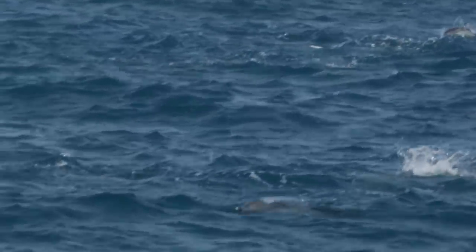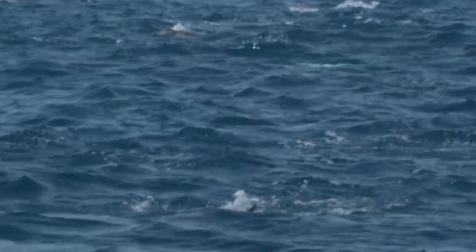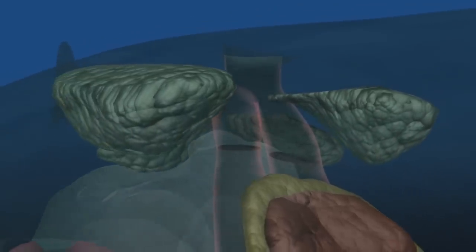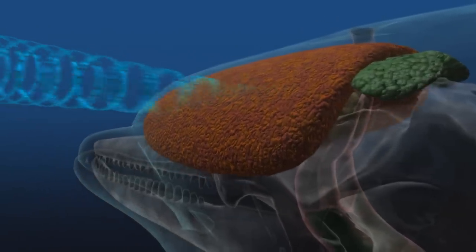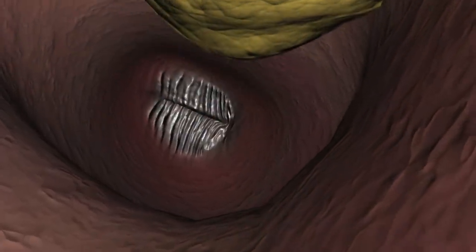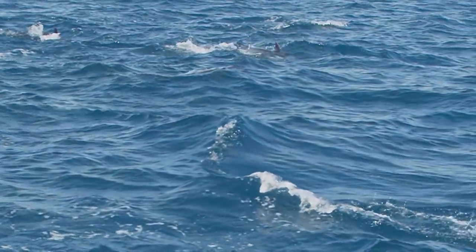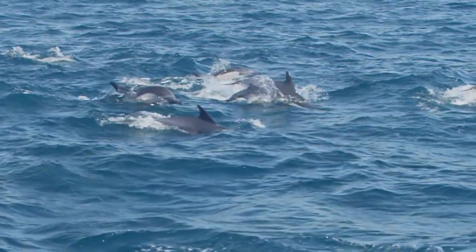The challenge of building a complete system grows when the four phases of echolocation are broken down into their specific components. To create the entire mechanism, each of the hundreds of individual parts required must be integrated and fully functional simultaneously. So you've got all these different components for the sonar — and how does the dolphin know how to use this equipment? That's where instinct comes in. They not only got the hardware, but they got the owner's manual along with it. Instinct is a set of instructions on how to use the equipment, and it has to know that from the second it's born.